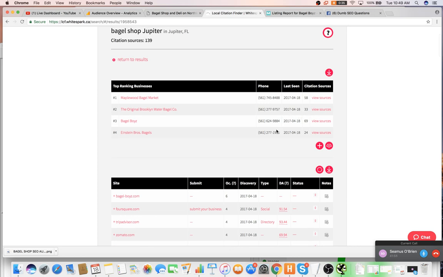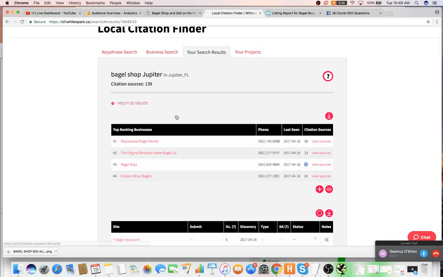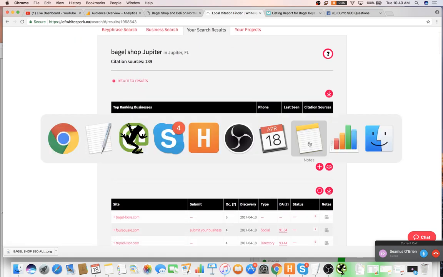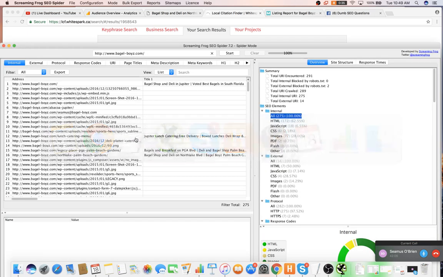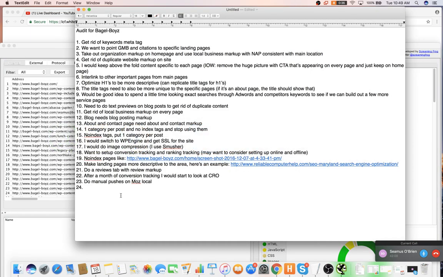Right. Yeah, so it looks like, if you're in that area, you might be number 3, which is what you were saying. But you could still build out more citations. So I would do some of that. It's pretty easy to do. You don't even have to do it yourself. I use this guy called Citation Builder Pro. And it's white hat. It's not like building links. It's not like buying links or anything.